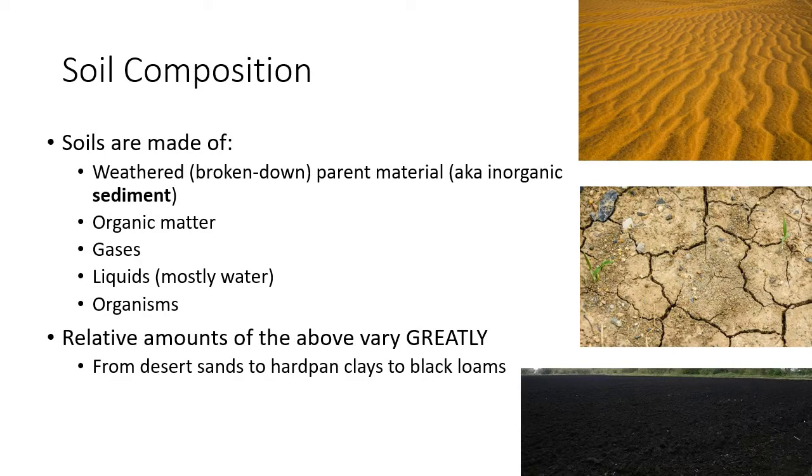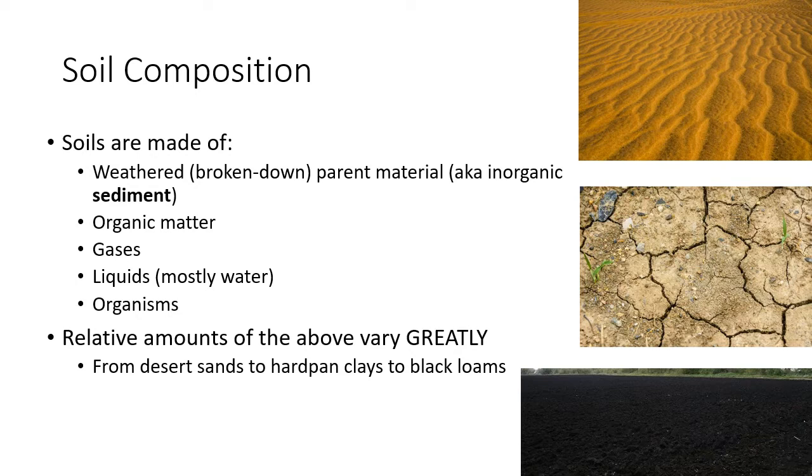Starting with soil composition, we talked a lot about it in the last PowerPoint, when we covered how soils are made, specifically how they are broken down and the factors that influence that, such as topography, climate, and biological factors. Soil is primarily made of broken down parent material. This is also what we would call inorganic sediment. That's basically your sands, silts, clays, and pebbles in that soil.